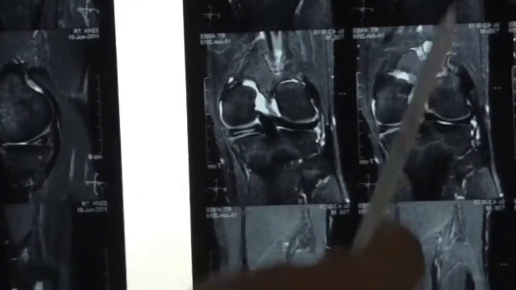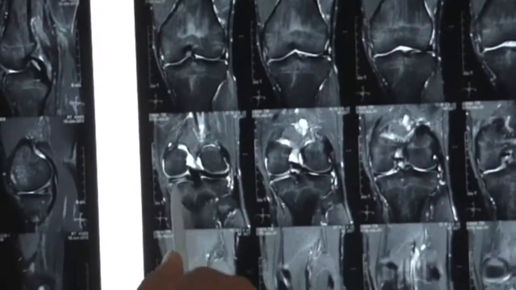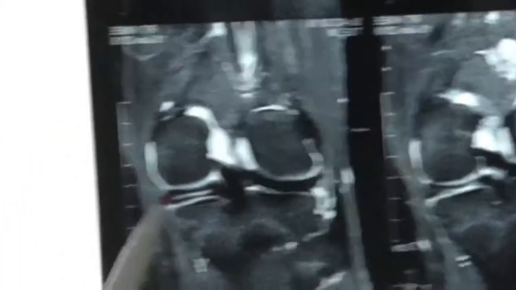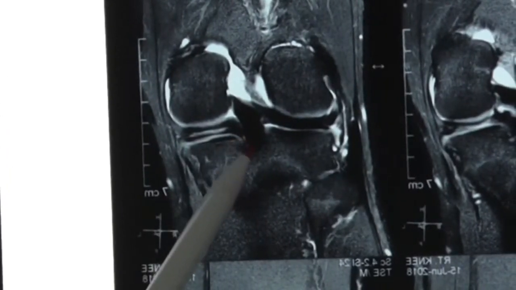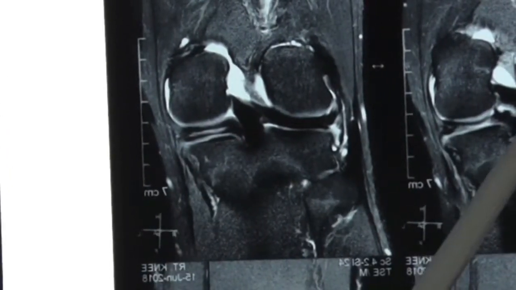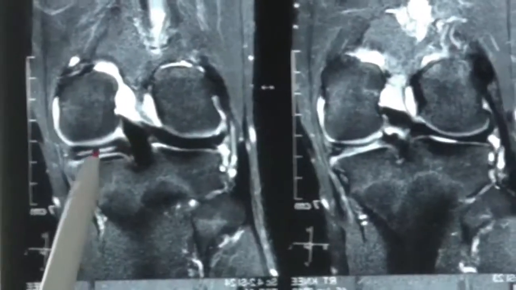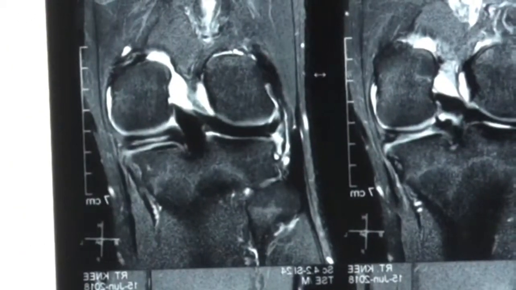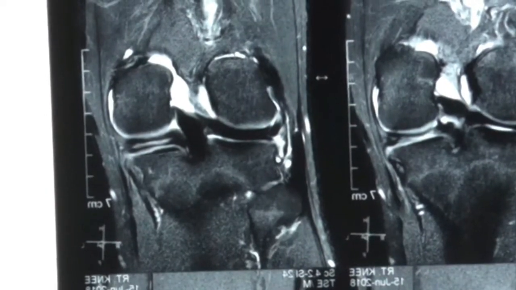The same patient, if you see here in the coronal section, you start seeing in the posterior part of the meniscus, the horizontal tear of the meniscus. This whole thing is the substance of the meniscus. This is the root of the meniscus, as you see that it's going downwards. This is the root of the lateral meniscus. But you see in the medial meniscus, there is a signal intensity change, and it is going into the articular surface, which indicates that this is a horizontal tear of the medial meniscus.